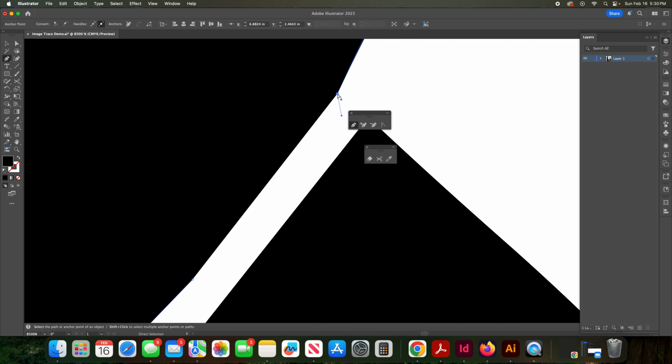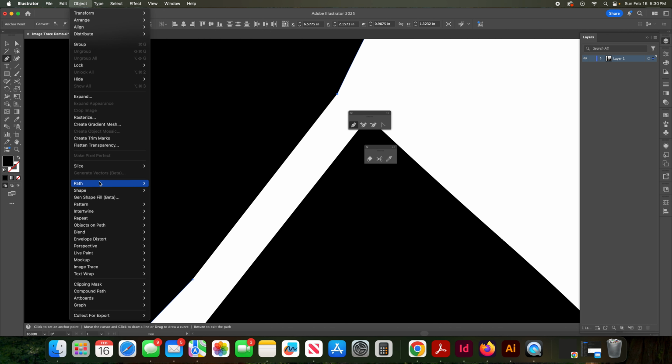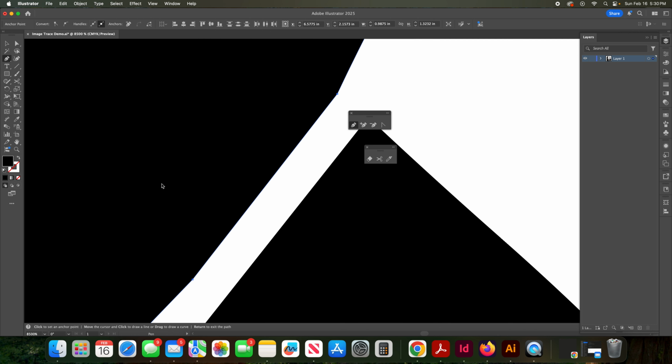Okay, so I'm going to go back to my pen tool, and I'm going to Command-click, and then I'm going to come down here, and I'm going to Shift-Command-click, and I'm going to join those 2 points so it is a closed shape. If it's not a closed shape, you'll run into difficulties either with stroke or fill, in particular, because if you want it to have an outline, which you don't for this project, but in the future, it would stop at that point, between these 2 points, because there's no stroke there. So to get them to join, I'm going to go to Object, Path, Join.